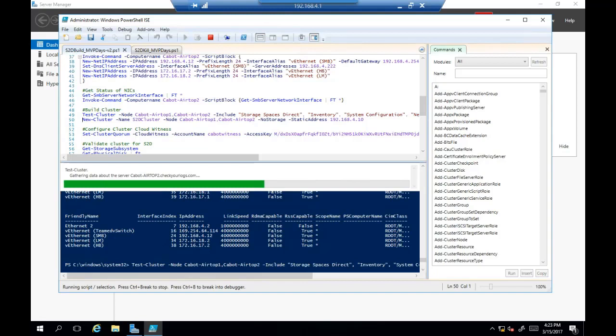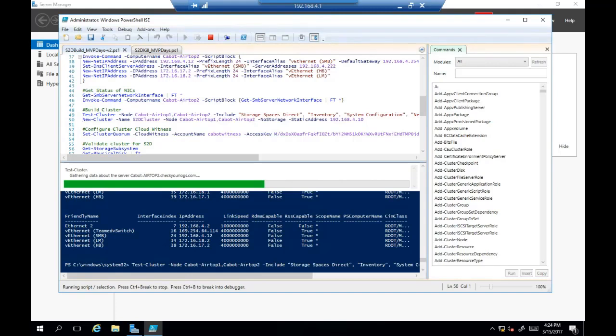Because we're using consumer-grade SSDs, which is not a good idea, we don't get the best performance out of this that we should. However, I still do have availability. Even with 2 disks in each, I can get redundancy off of that. So I can fail a drive. I can fail a host. It's still going to work.